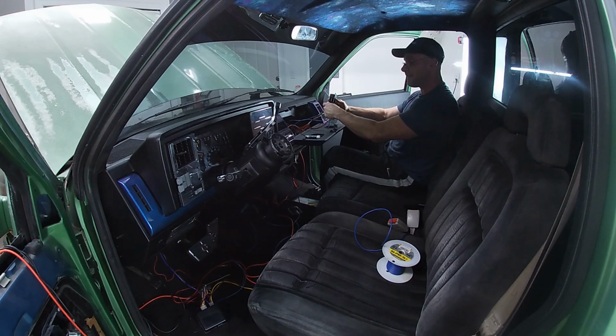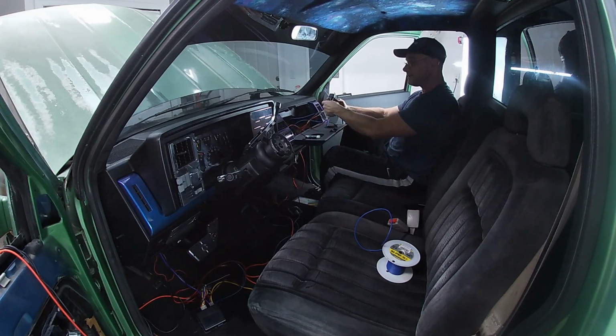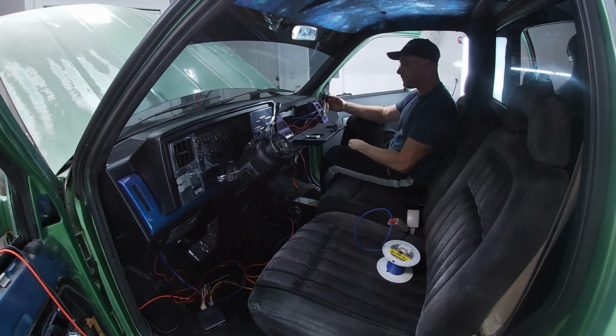You can just have the emergency power going somewhere else with a power and a ground going outside the car, or you can just trigger the relay on your own. All you have to do is throw power to it. It'll trigger right off, boom.